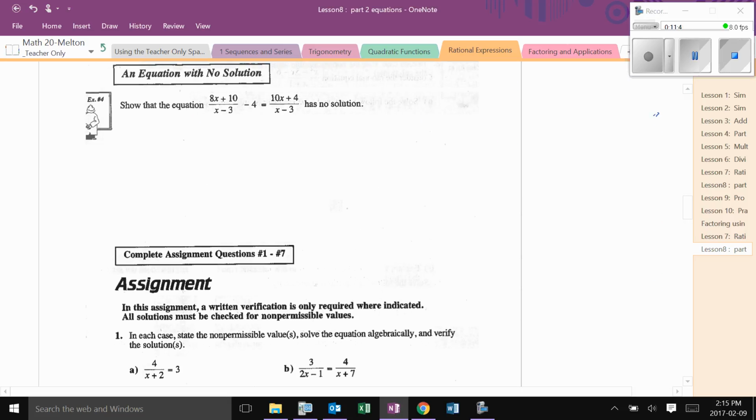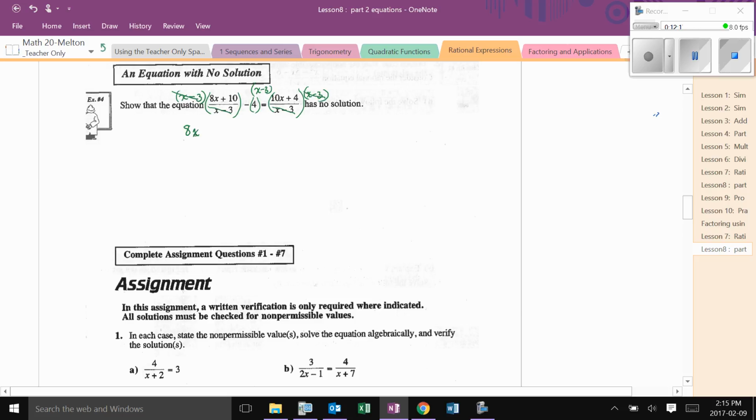And well, that's a nice heading, an equation with no solution. So we already know that it has no solution. So let's see why that is the case. So we can see that denominator of x minus 3, which we don't love. So we will multiply every term in here by x minus 3. So multiply this first term by x minus 3, which is the 4 by the x minus 3, and then the right side also by x minus 3. And that, of course, gets rid of our denominators really nicely.